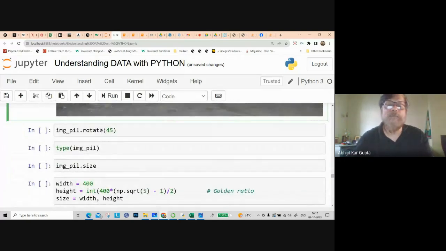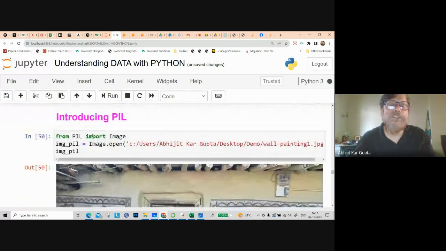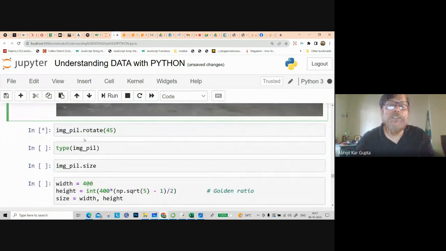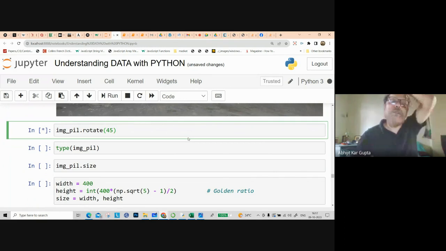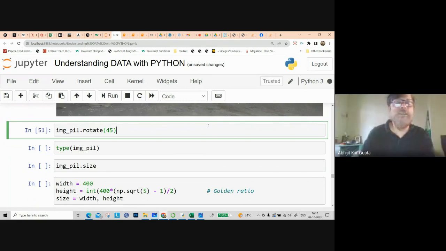Okay, you can also rotate. With this PIL image, you can rotate by 45 degrees. It's taking time because I have not given any other parameters to control it.